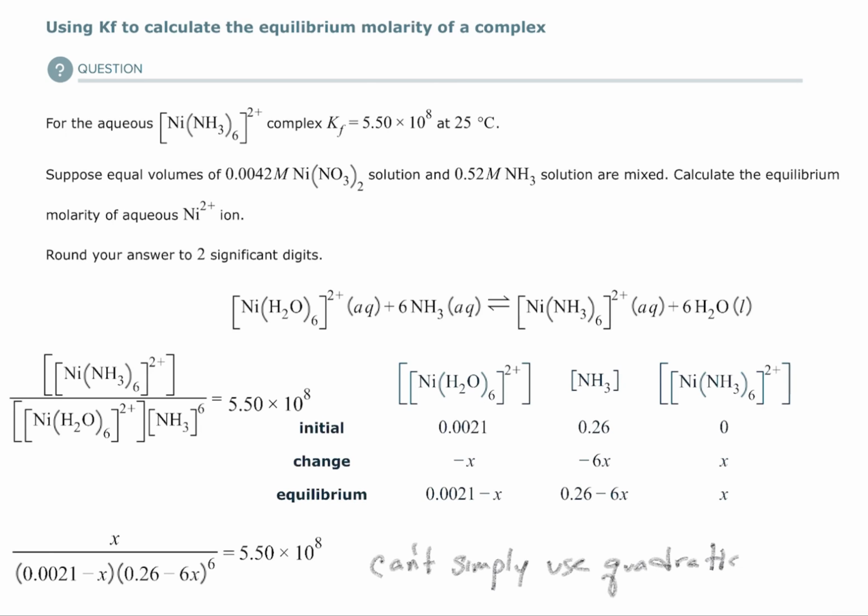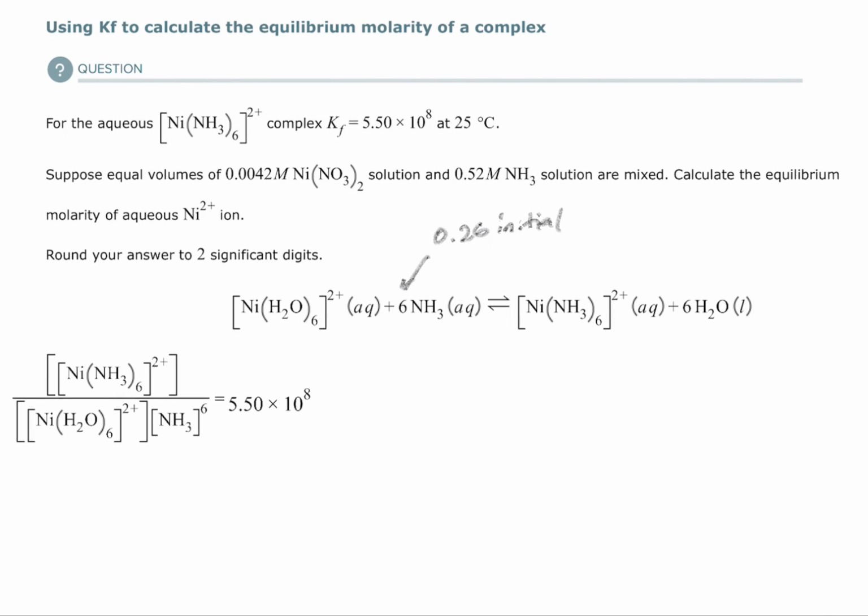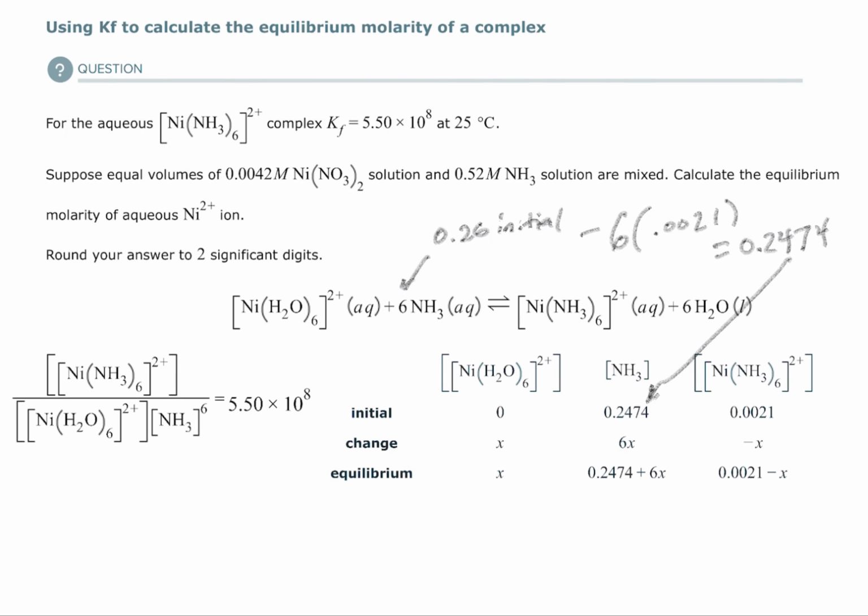Okay, and I think this is where this problem became so difficult for me because I couldn't quite understand what they were wanting me to do. All right, now I'm holding on to that 0.26 initial ammonia because I'm going to need it in a minute. So I wrote it down for you. So in my initial ice table, which I'm not going to use now, I realized that I needed half that amount of ammonia, and since they gave me 0.52, I have half of that, so it's 0.26 molar initial ammonia.